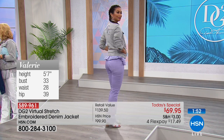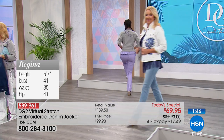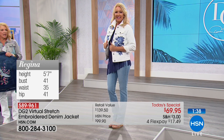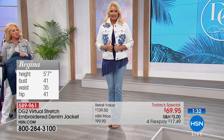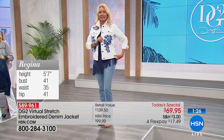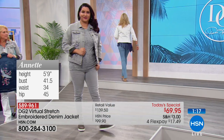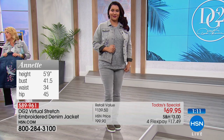What size are you wearing in the jacket? A medium — though I can wear anything from extra small to medium. We're also showing some sizing updates with Regina so you can see bust, hip, and waist measurements. It's got a lot of stretch, so don't get too worked up on sizing, especially if you're new. If you know you want to wear a sweater underneath, go up a size. But don't overthink it — it's going to be so flexible.